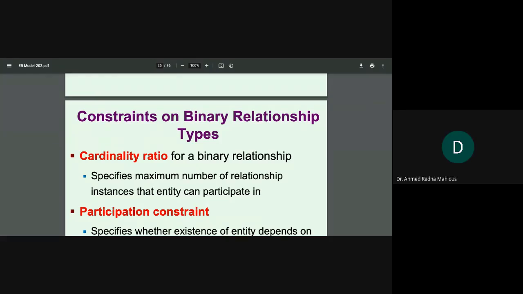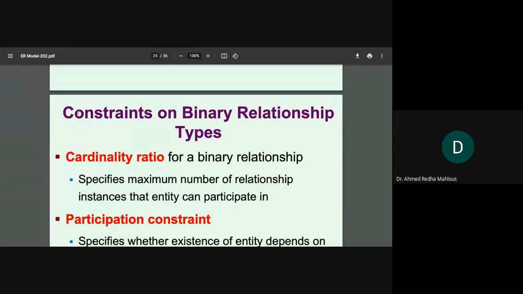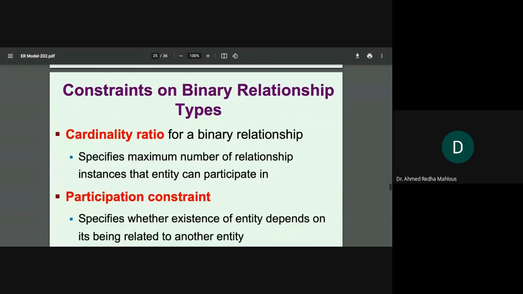Last time what we did, we looked at the different types of constraint that can be found on a binary relationship type, and we said that we have two types of constraint.